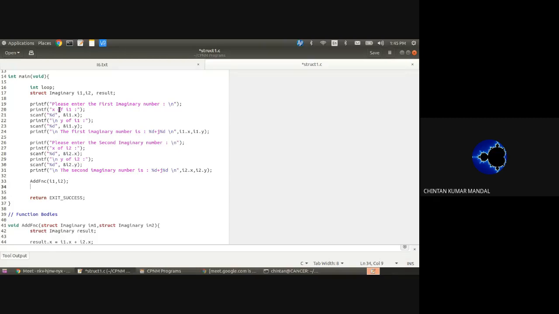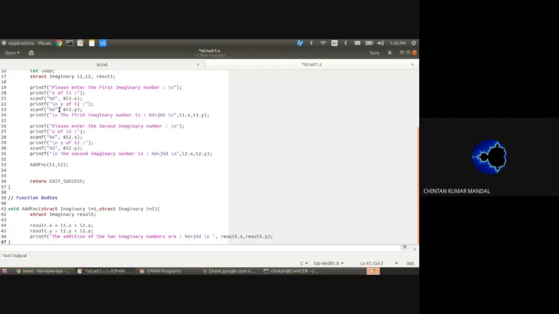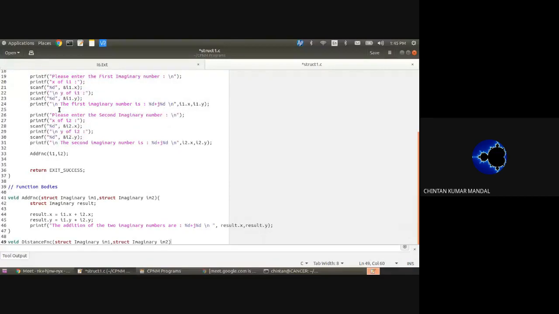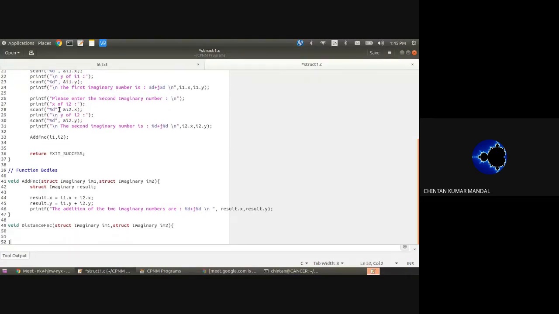Then I will be having my distance function. Okay, struct imaginary result. Again, I'll be using that same thing.